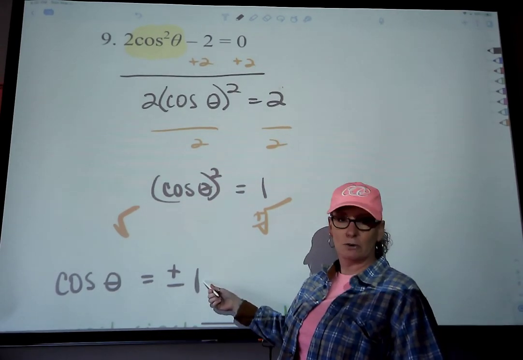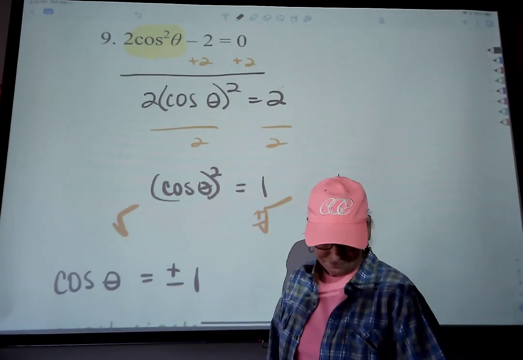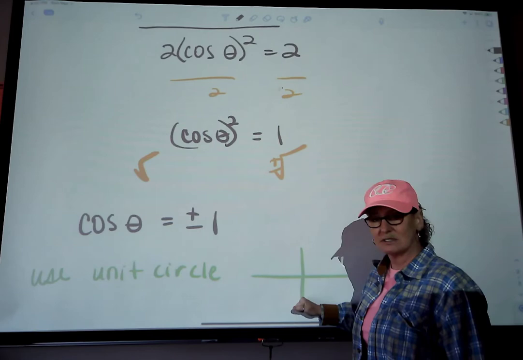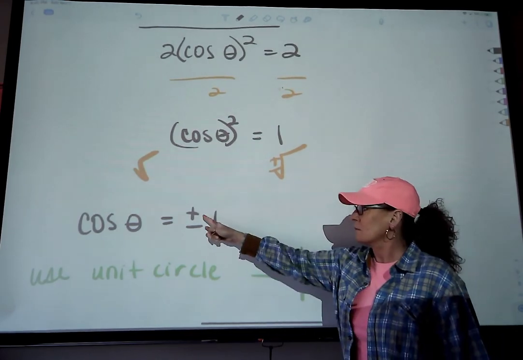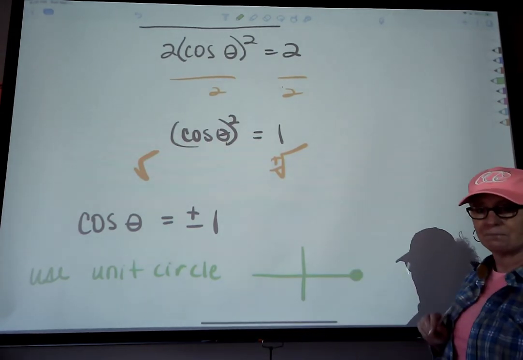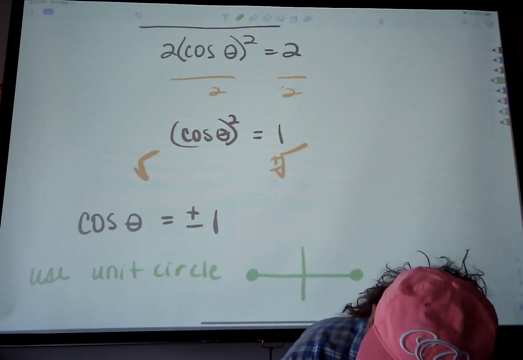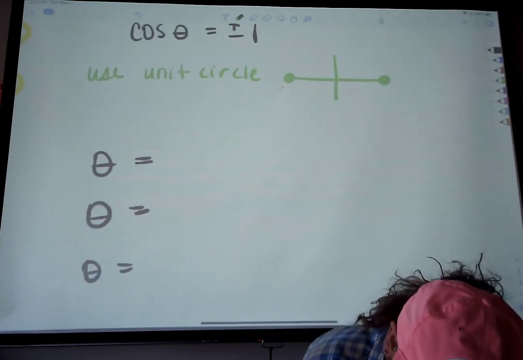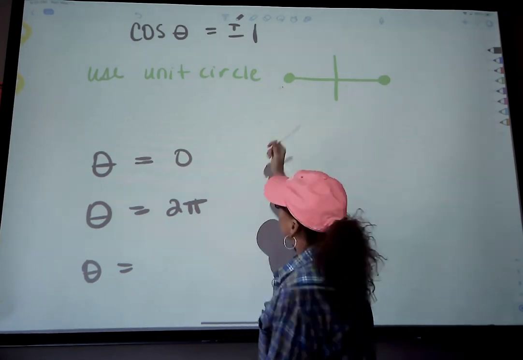Okay, this is where you need that unit circle. This is going to be like your 4 points on your quadrant axis. So use the unit circle. Where is cosine? Where's my cosine fraction? Where's my x value? Positive 1. That would be here. Where is my x value? Negative 1. That would be here. What are those angles? Well, I think the first one could be 0 or 2 pi. And I think the one over here is pi.